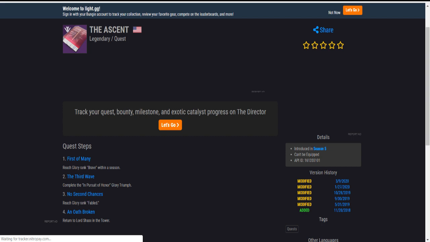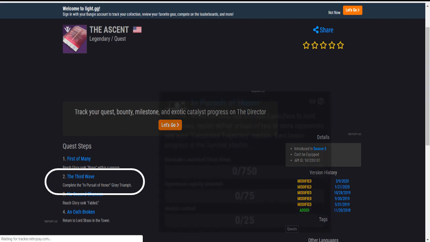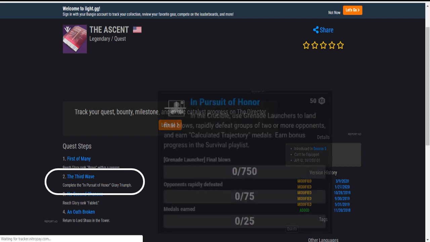Now this quest is divided into 4 steps, and the second step is where most people get stuck, which requires the completion of In Pursuit of Honor Glory Triumph. This triumph is divided into 3 objectives.